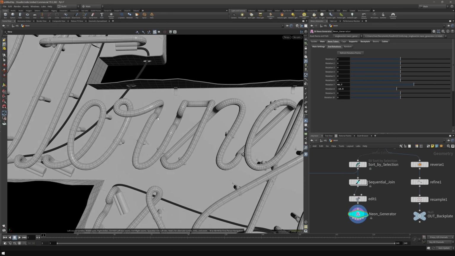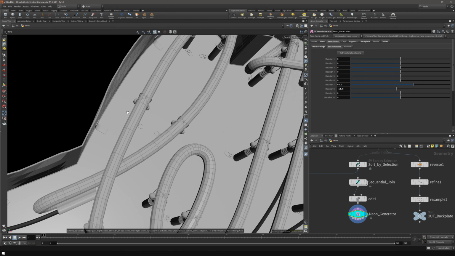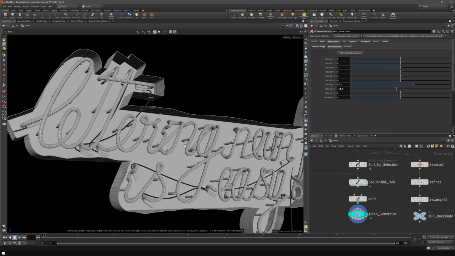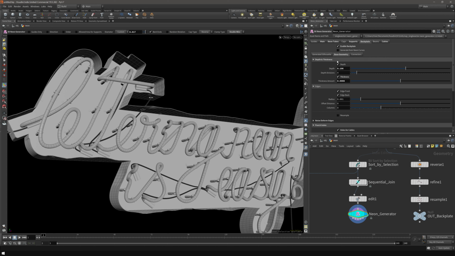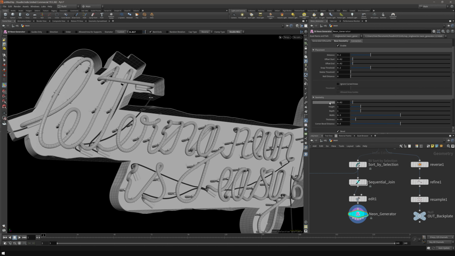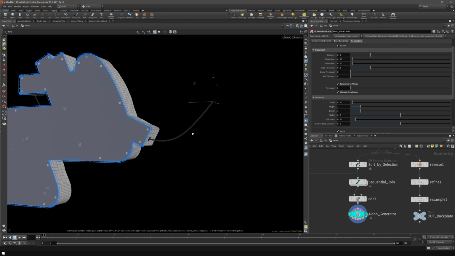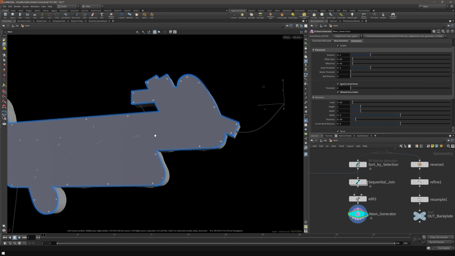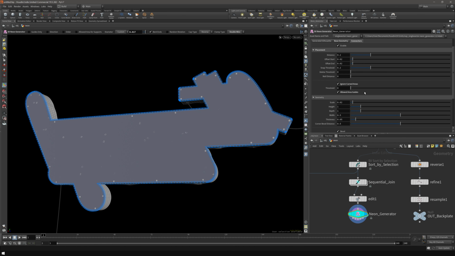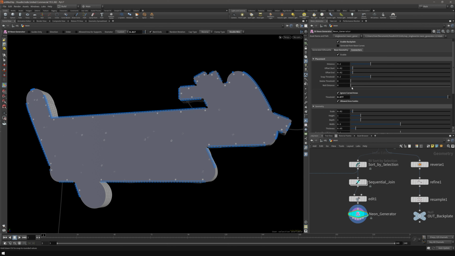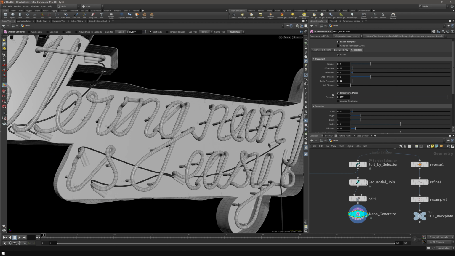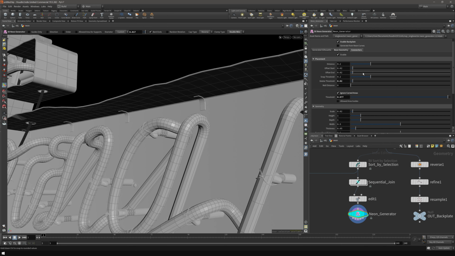All right. Now we also have these backplate connectors here, and they also have a few parameters. For example, if we go to backplate connectors, we can enable also the ignore curved areas, allowed area. Now we have a guide, which is probably easier to see from behind. It's similar to the one for neon tubes, so if we increase this, parts that are more curved will be excluded. And also we can increase the delete threshold so that we don't have too many of them. And of course we can change the shape and size of these and things like that.